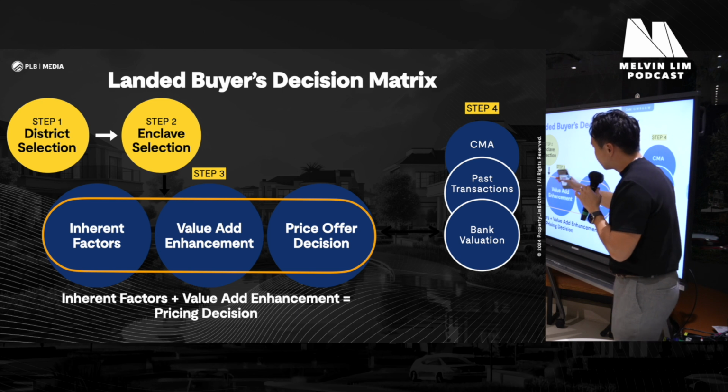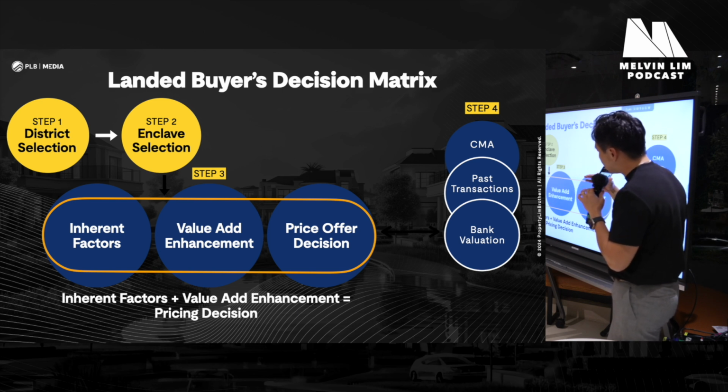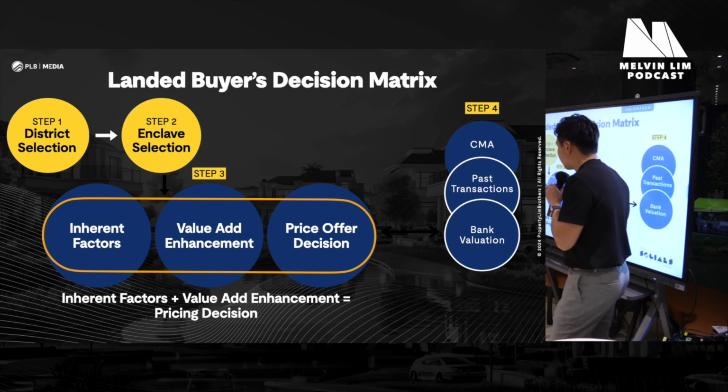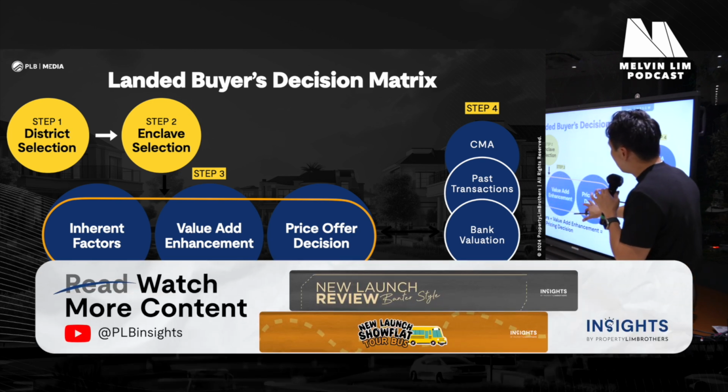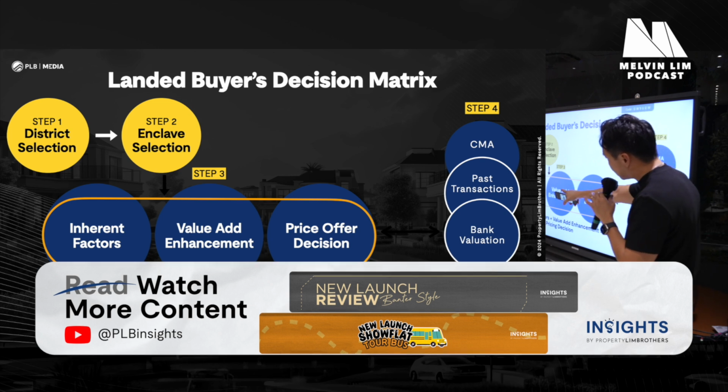Now, we want to look at this from the lens of a buyer. So from the lens of a buyer, I want to make sure the DNA of the home is good. I'll talk about that later. How much do we value enhance? How much do we spend on A&A, rebuild, reconstruction? How much do we offer? And then before we put on the check, we look at some of the statistics over here, step number 4. So I want to talk a little bit about the DNA first.